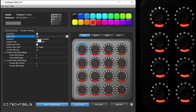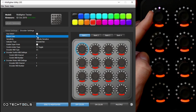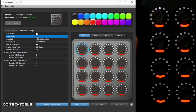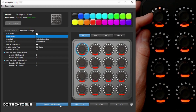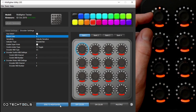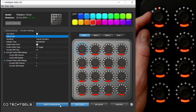I'll just change it now to 0, which is red, and maybe that is more visible. I'm not sure it is in this light. Let's see. Well, I'll have to send it now first. Okay, send to MIDI Fighter. Okay, now it's red, and that should be a little bit more visible than the violet that was the default. So I like keeping it in red because it is more visible.